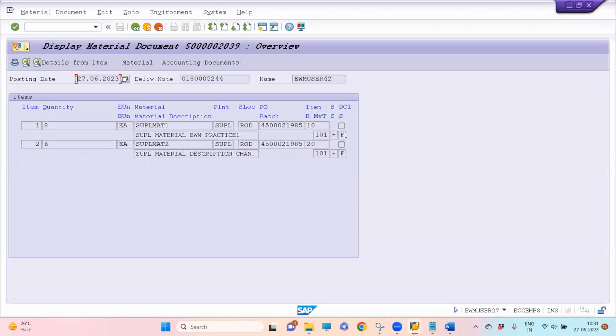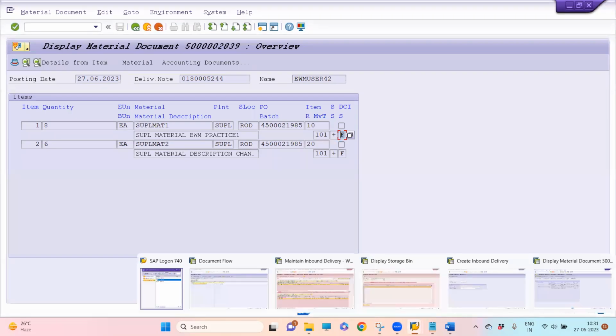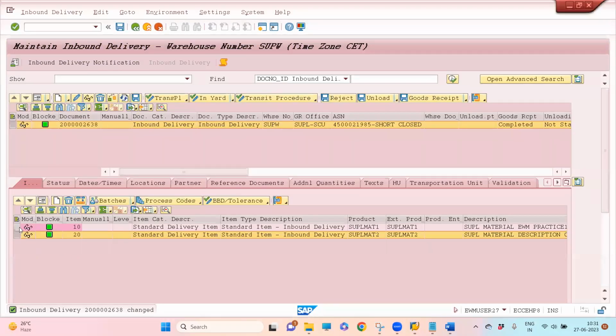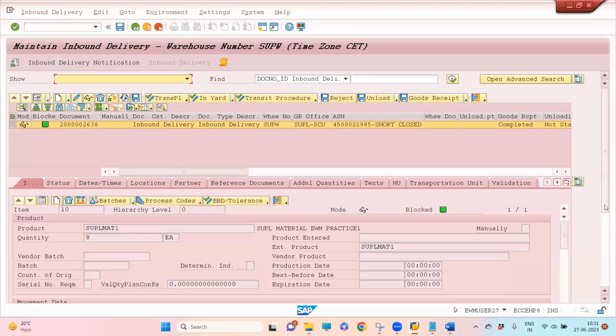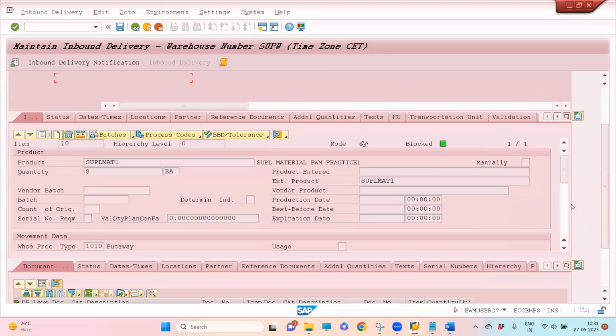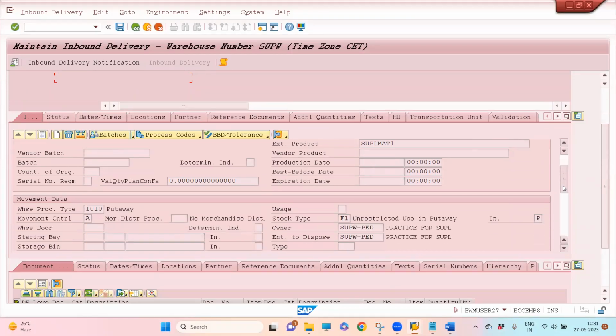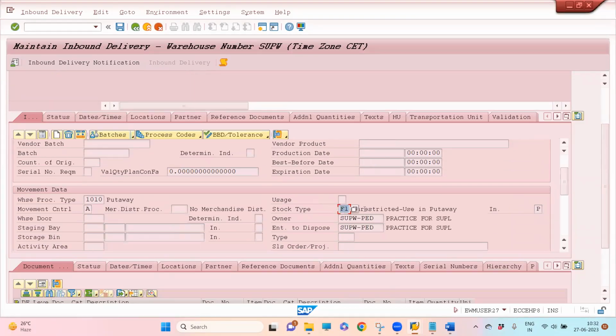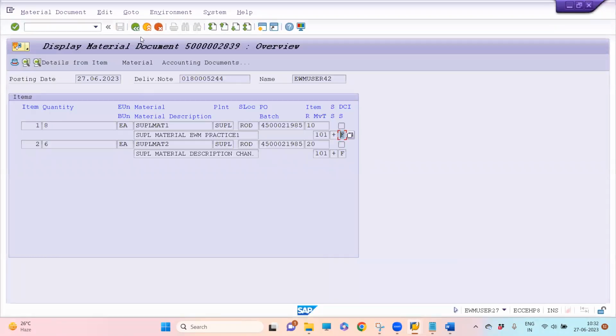You see the stock type in ECC is F, and the stock type in EWM is F1. Don't concentrate on this one, just observe it for the time being.